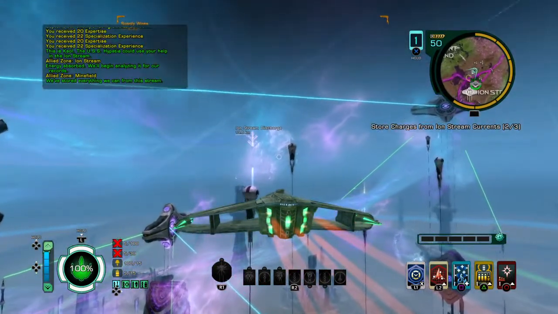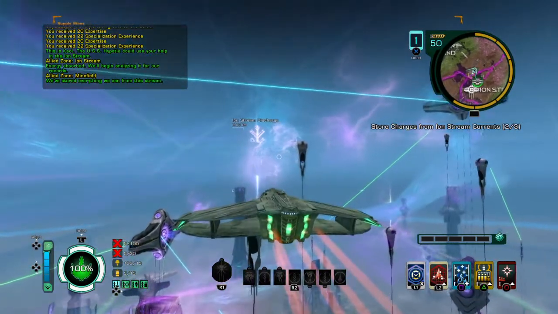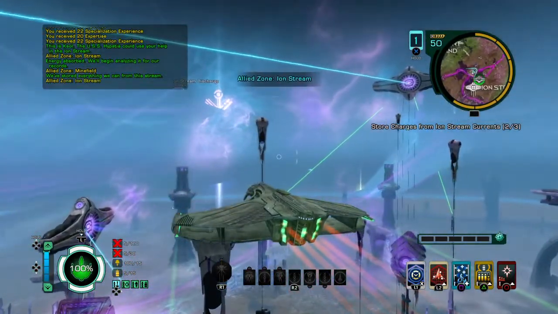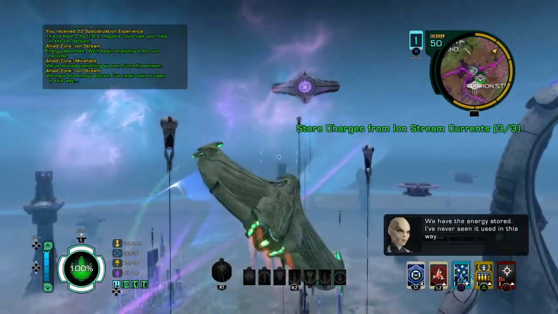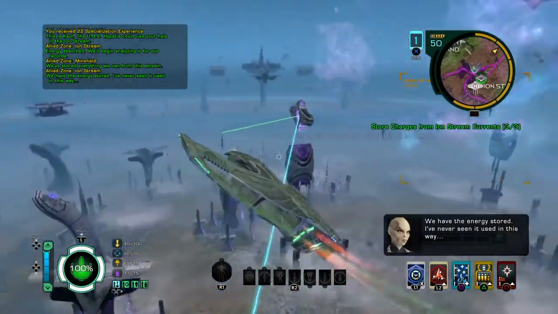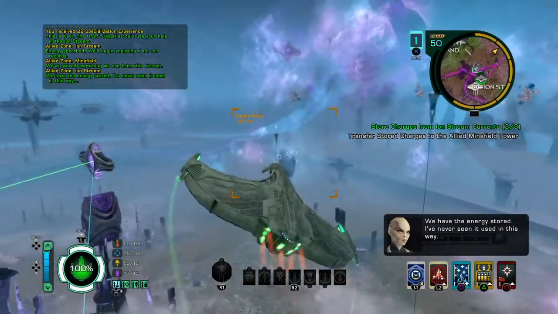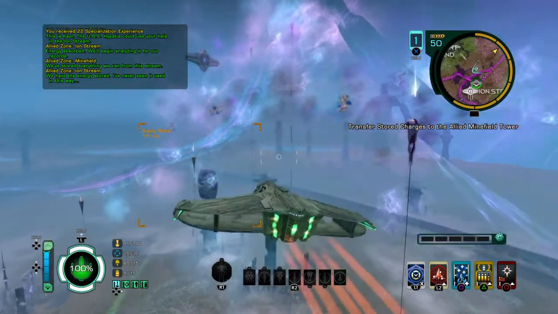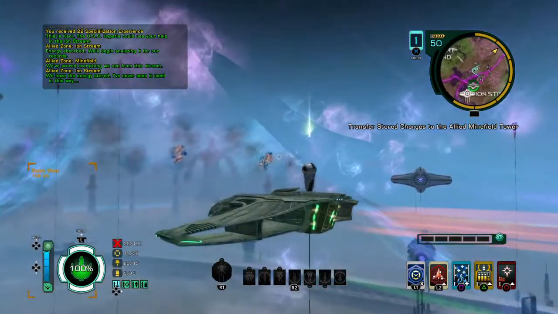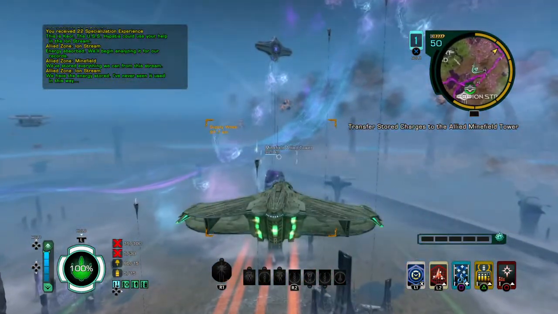What's going on here? It's like graphical. There's some graphical issues going on here. Well, the energy store, I've never seen it used this way. Right, let's head over to the Allied minefield tower. Give them some power. Unlimited power!